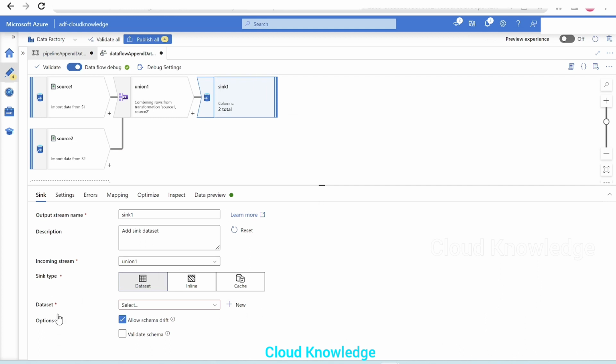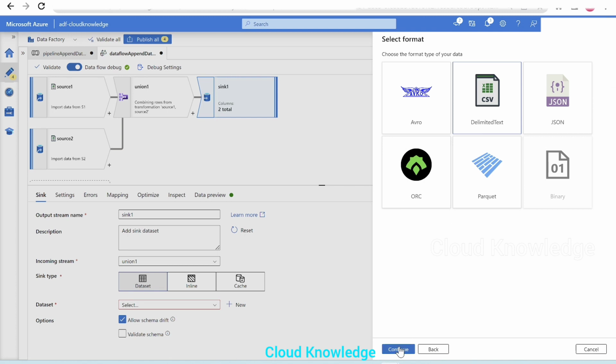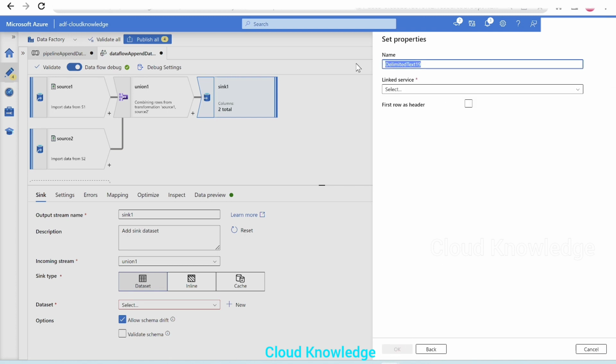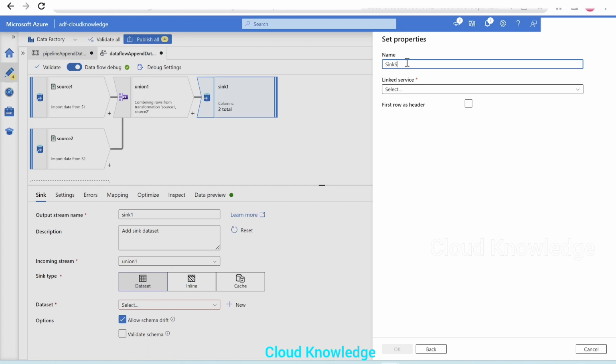Okay. So we'll click on plus new here and storage account. Delimited text we want. We'll write it as sink, and sink of S1, S2.